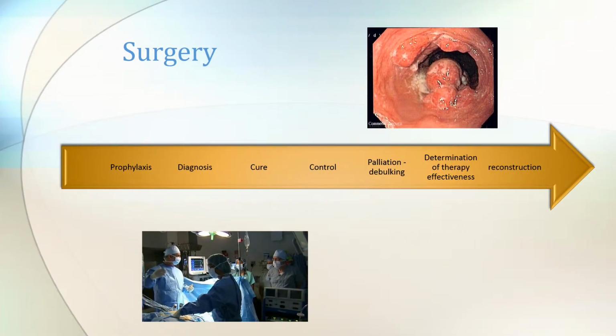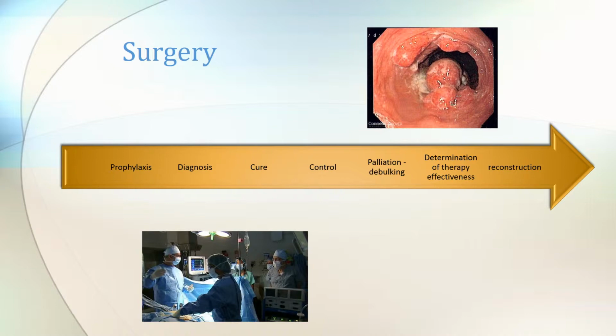Surgery for cancer involves the removal of diseased tissue. If cancer is confined to the removed tissue, surgery alone can result in a so-called cure for that cancer. Prophylactic surgery removes at-risk tissue to prevent cancer development. Diagnostic surgery, also known as a biopsy, is the removal of all or part of a suspected lesion for examination and testing. Curative surgery removes all cancer tissue. Cancer control or cytoreductive surgery removes part of but not the entire tumor, also known as debulking. Palliative surgery focuses on improving the quality of life during the survival time.